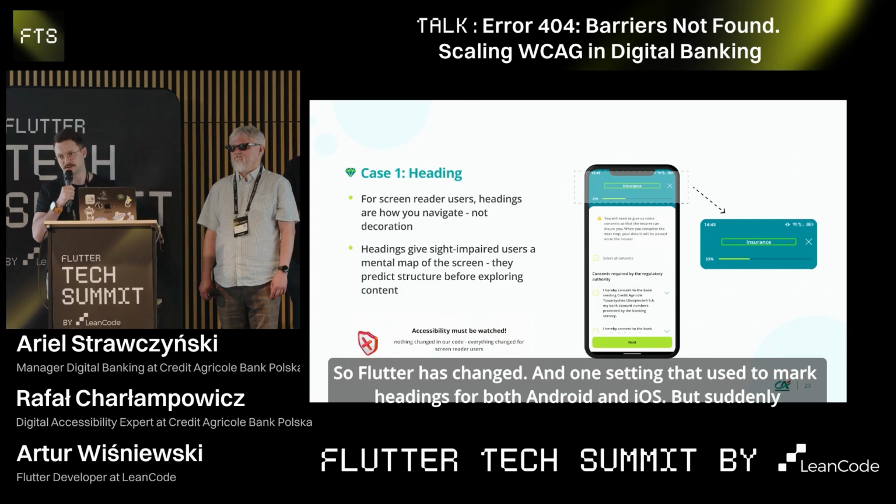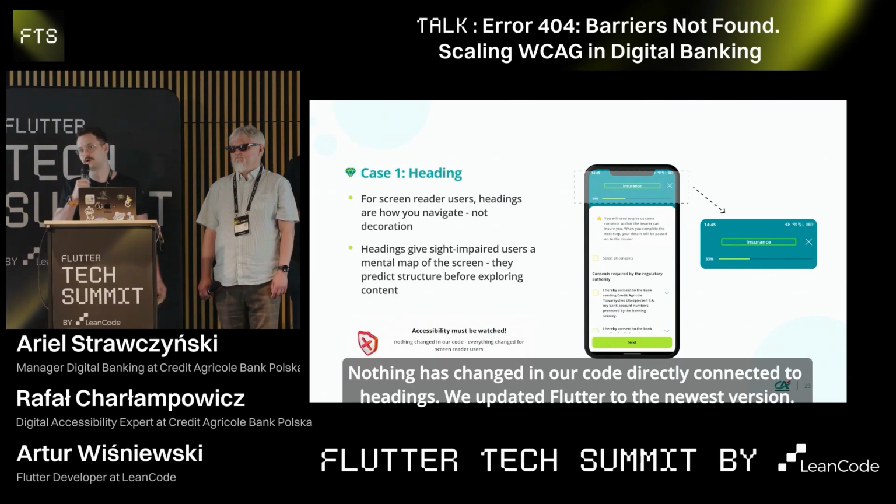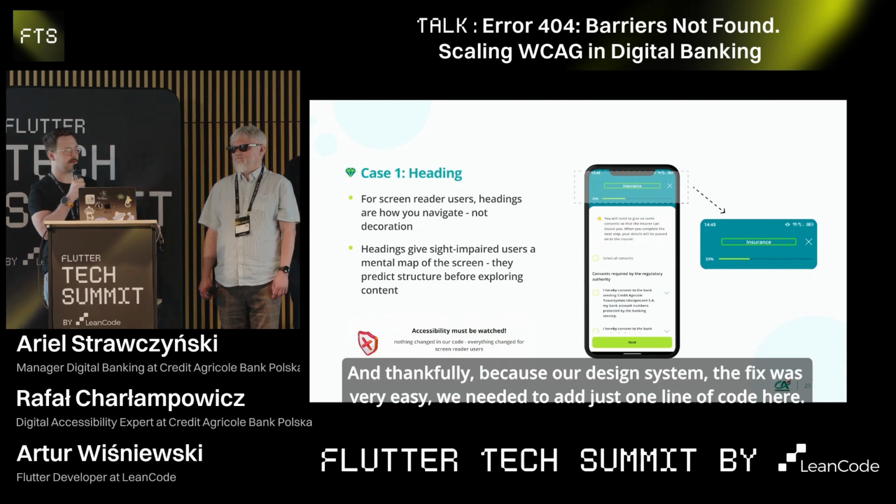So Flutter has changed. One setting that used to mark headings for both Android and iOS, but suddenly Android needed its own. And headings stopped being announced on Android. Nothing has changed in our code directly connected to headings. We updated Flutter to the newest version. So we noticed after an official complaint that headings stopped working. And thankfully, because of our design system, the fix was very easy, we needed to add just one line of code here.